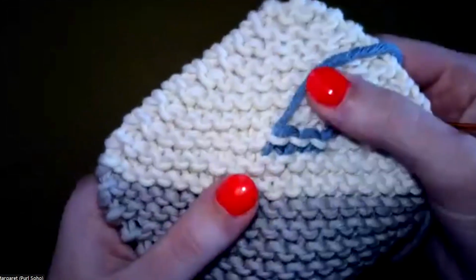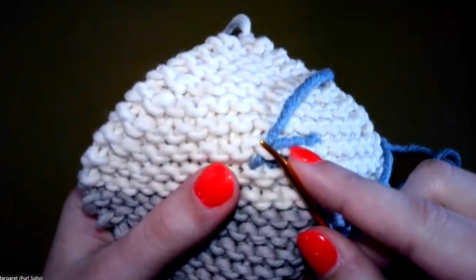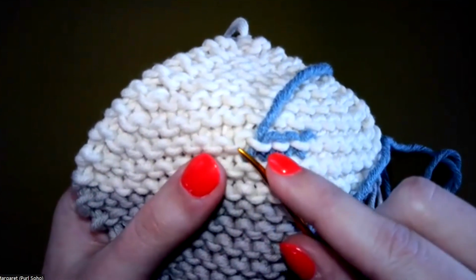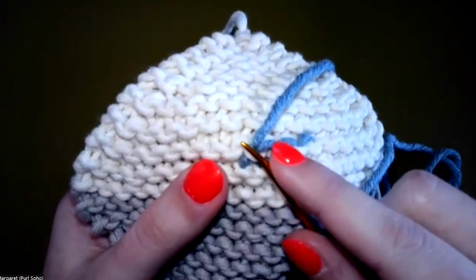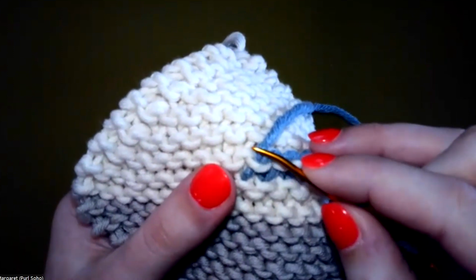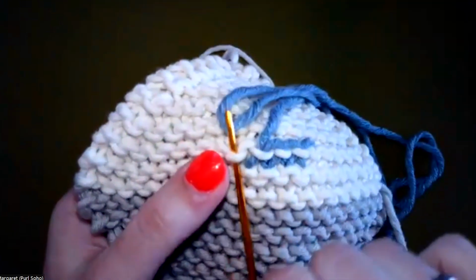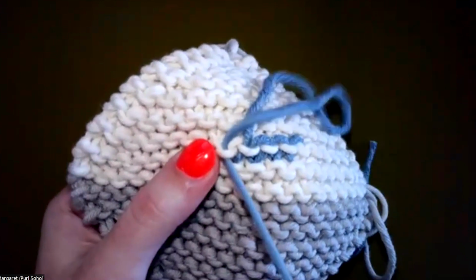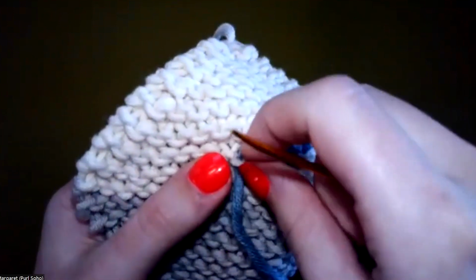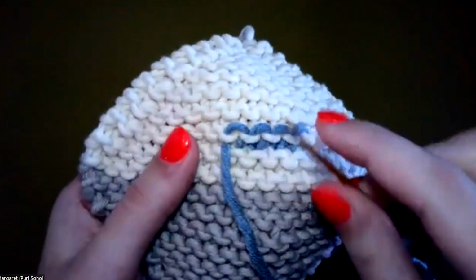So once you come to a point where you're ready to weave in your ends, you'll thread your tapestry needle, and then this first stitch here, what you're going to do is find, sometimes in garter ridges we'll say there's smiles and frowns. So this is like a smile and this is a frown. Sometimes people say they're like rainbows, but what we're going to do is trace with our yarn right over this frown. So we're going to go right down through this purl bump with our yarn and pull that through, and that effectively duplicates that frown, that ridge right there. And you can wiggle it around with your fingers to kind of place it where you like.